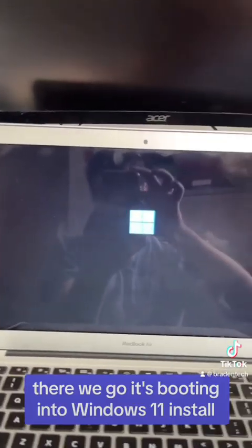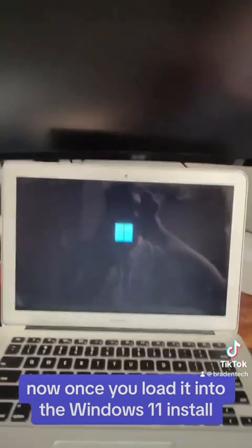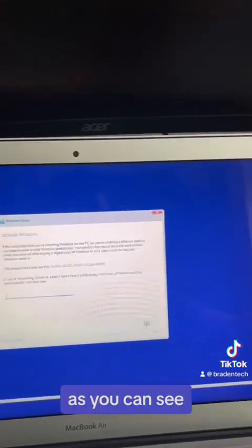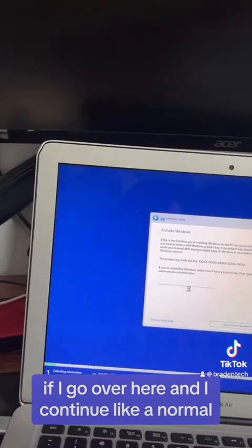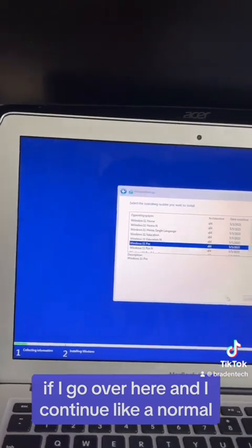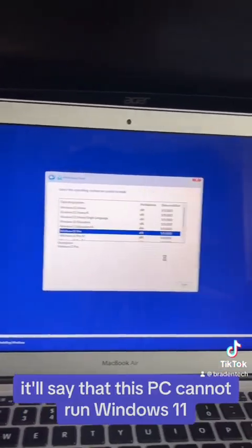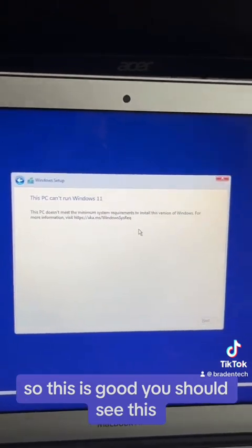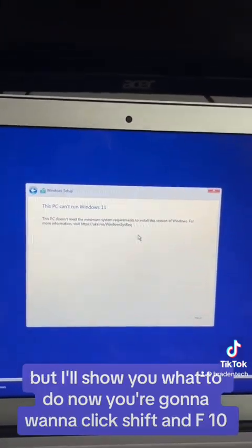There we go. It's booting into the Windows 11 install now. Once you load into the Windows 11 install, as you can see, if I continue like a normal install, it'll say that this PC cannot run Windows 11. So this is good. You should be able to see this, but I'll show you what to do now.